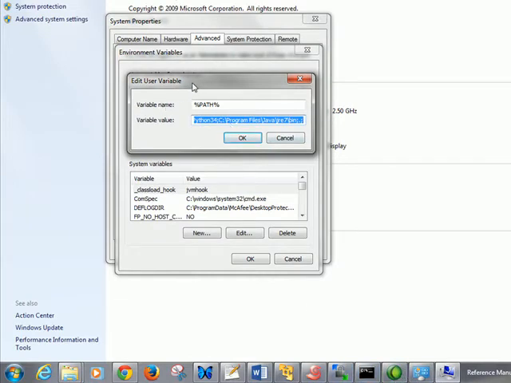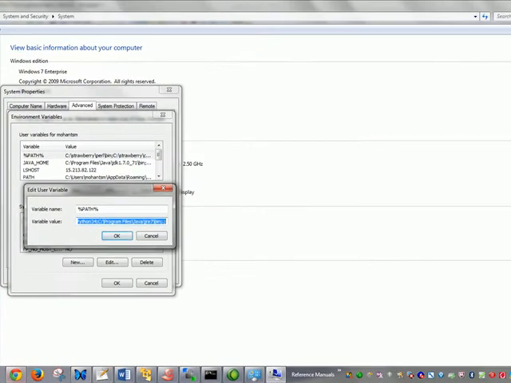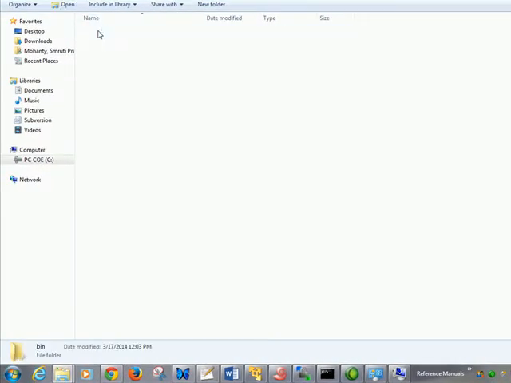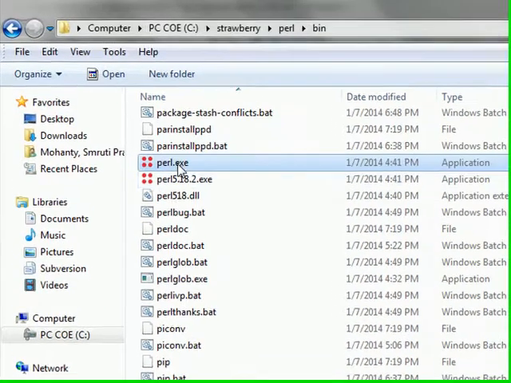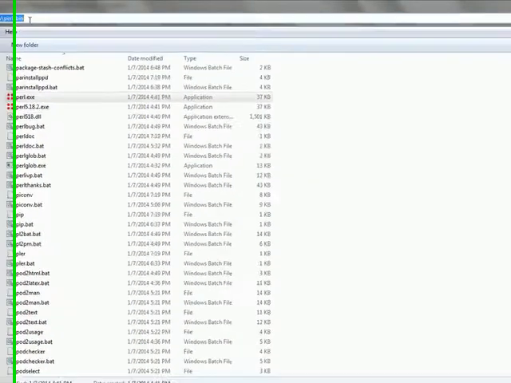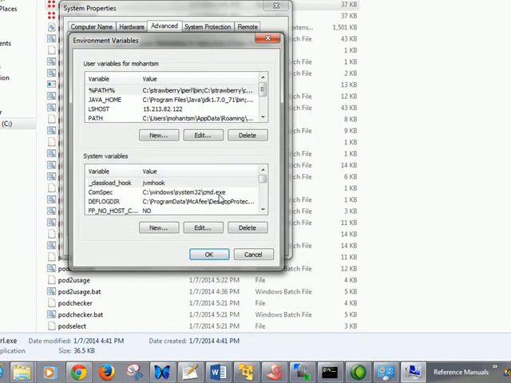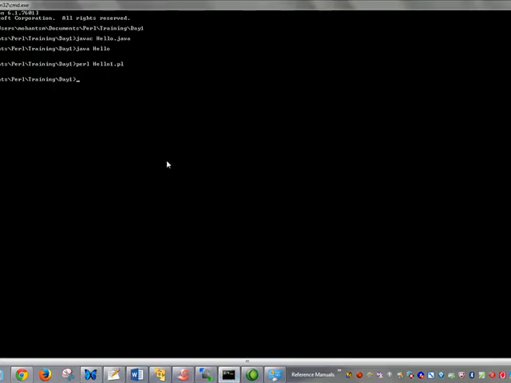In the environment variable, in %PATH%, you have to keep the path. So in our case, you go to Perl, and inside the bin library you will have this. This is the Perl interpreter, perl.exe. You give this path in the variable value for the variable name path. Click OK, and you can run Perl anywhere from your system. You don't have to explicitly give this location every time you execute your program. You place your program anywhere, and your program will run.